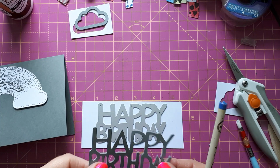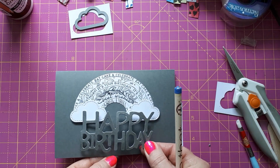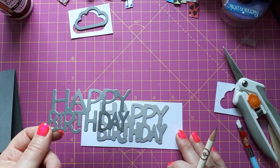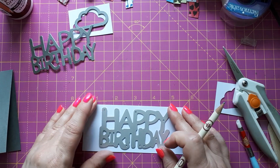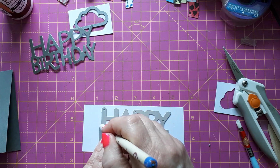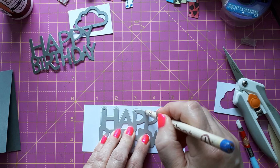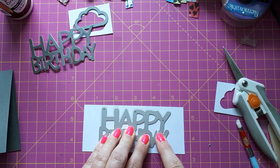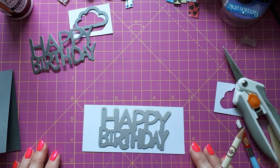Another little tip. I decided to put a happy birthday die cut here on the front to fill in that space. I die cut this from this sort of shiny grey cardstock, but I don't have a shadow die for that. So I'm using the die itself. I've placed it on some white cardstock, and I'm just tracing around this die here. I'm not bothering about the middle bits. They will just stay where they are. To do it a little bit more neatly. And then once I've done that, I can cut around that, erase any pencil marks that will show, and that will give me a nice little border around my sentiment.